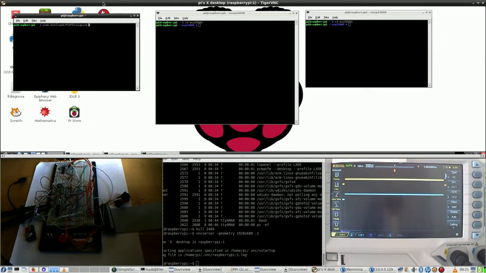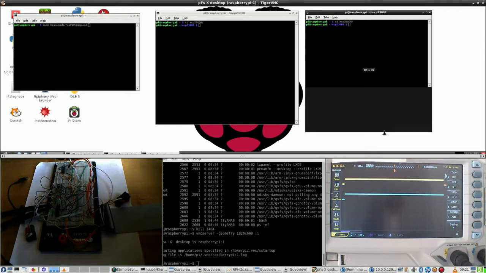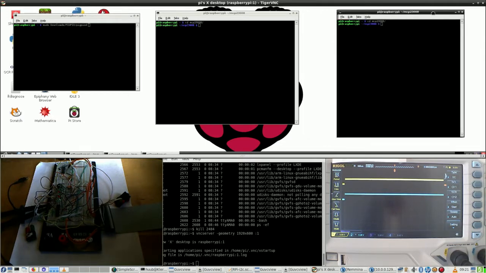Right, so I have prepared a VNC desktop with two windows, ordinary, nothing wrong with it. Just not fully prepared. So let me do that.